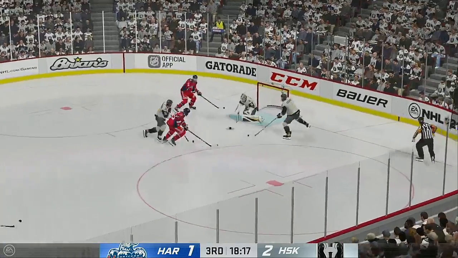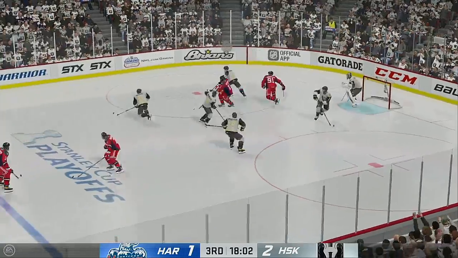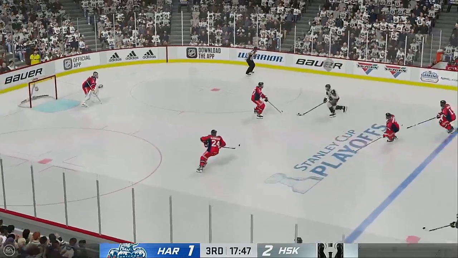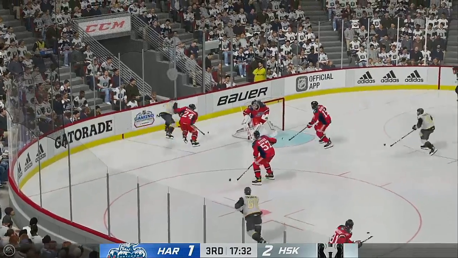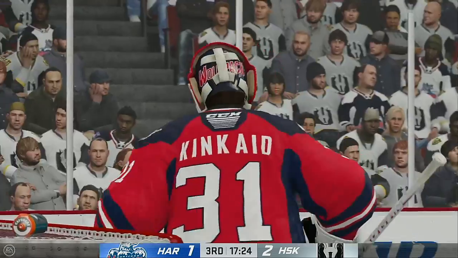Quick pass to Nieves. Right on the doorstep! And that goes off a player. Hartford's got possession here in the offensive zone. The Silver Knights play it along the boards. Here's a chance. Denied by the goaltender. Henderson's going to play it from the corner. Can't connect. Kincaid's going to hang on for a whistle here in the third.